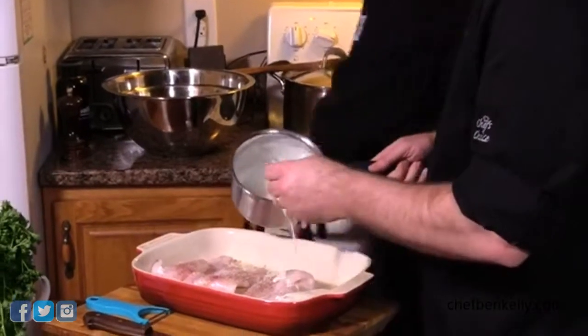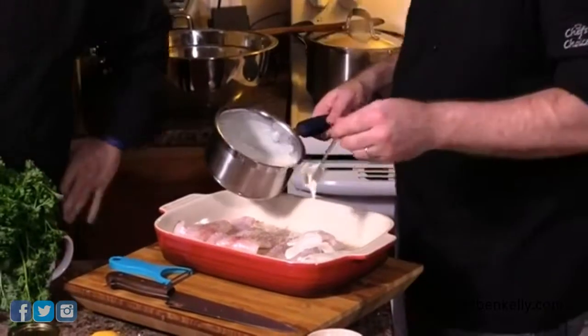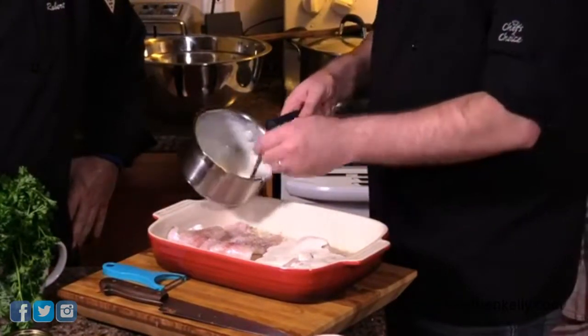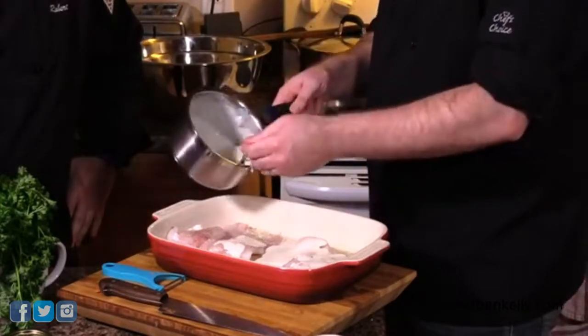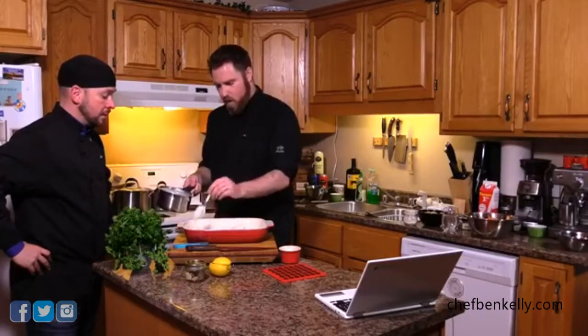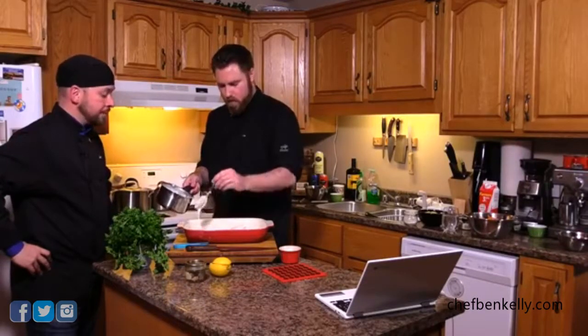And we want a generous amount of this sauce. Because the sauce is already hot, that's going to help the fish cook, because haddock's a quick cooker, is it not? Yeah, it does not take long. I know there's probably some cod fans watching, but the beauty of haddock is that it's quick, and there's a lot of it when you go to the grocery store.